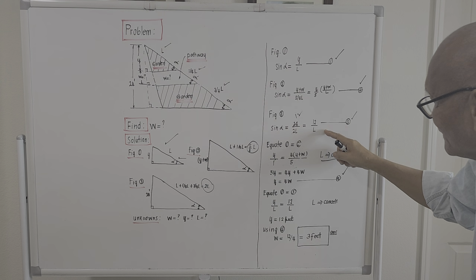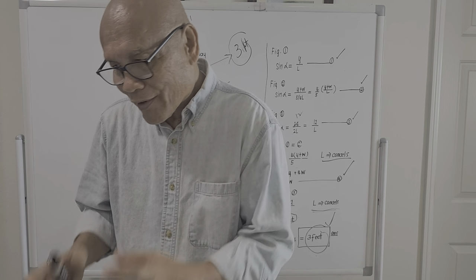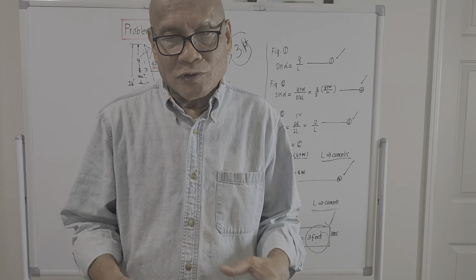That's it, guys. That's how we attack the solution of this problem by bringing out multiple triangles indicating the unknown parts and the known parts. Then we derive the equations that will lead us to the answer. Good evening from Los Angeles. This is Professor David J. De Los Reyes. This is a good problem under the concept of right triangles and the definition of trigonometric functions.